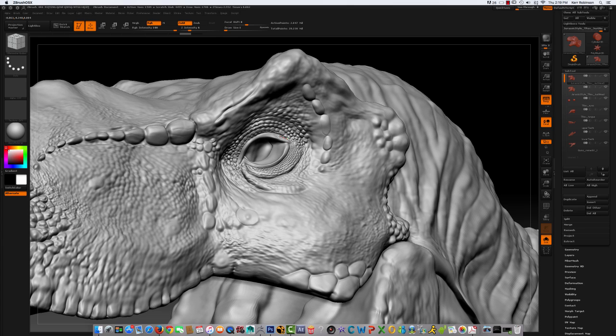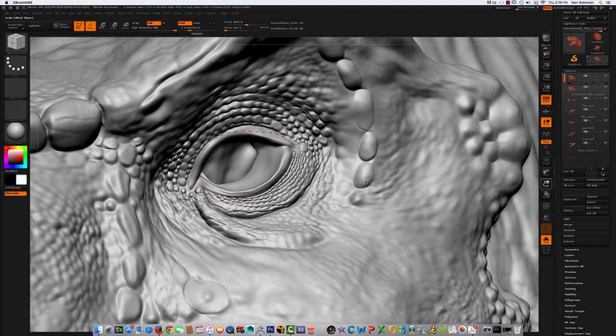And I'm using a mouse right now, which you should use a tablet for this if you can help it. I'm drawing around, and you can see that it's drawing this curve. Okay? So this curve is a guide for how it should draw the topology. I'll draw a couple more around this eye because I want this geometry to flow in this direction.